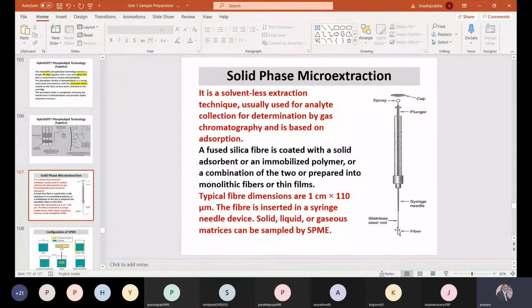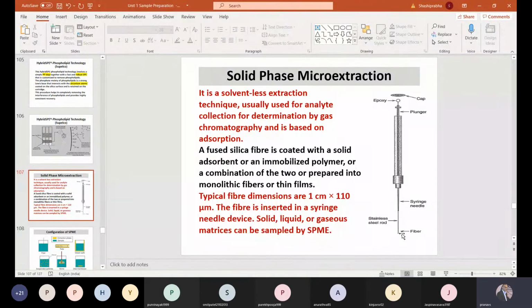This is a polymer thing, which is coated with a solid phase. It doesn't have a large amount, like the 30 milligrams you use in conventional SPE, 30 mg in solid phase extraction. But in micro extraction, it will be less than 1 mg of solid phase that you use here. So that is coated here.